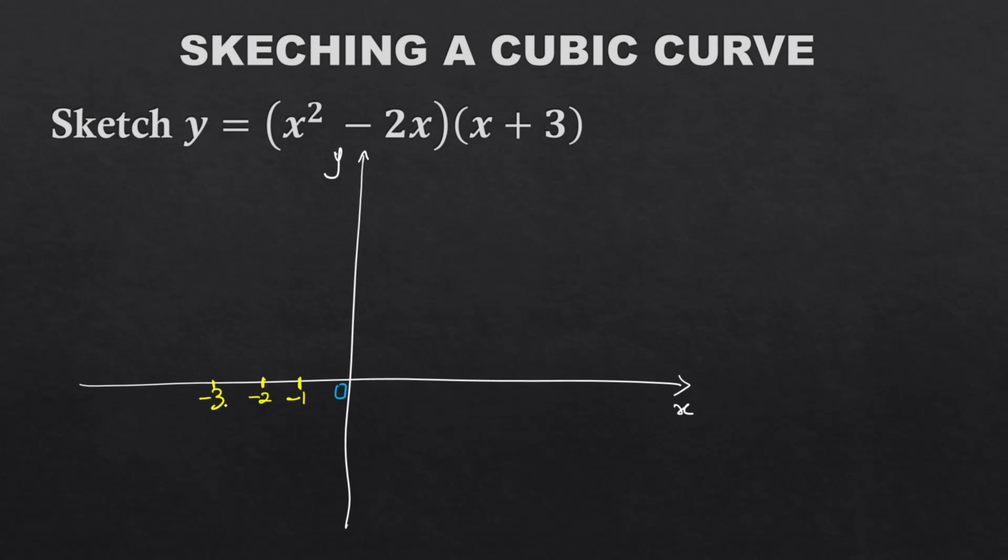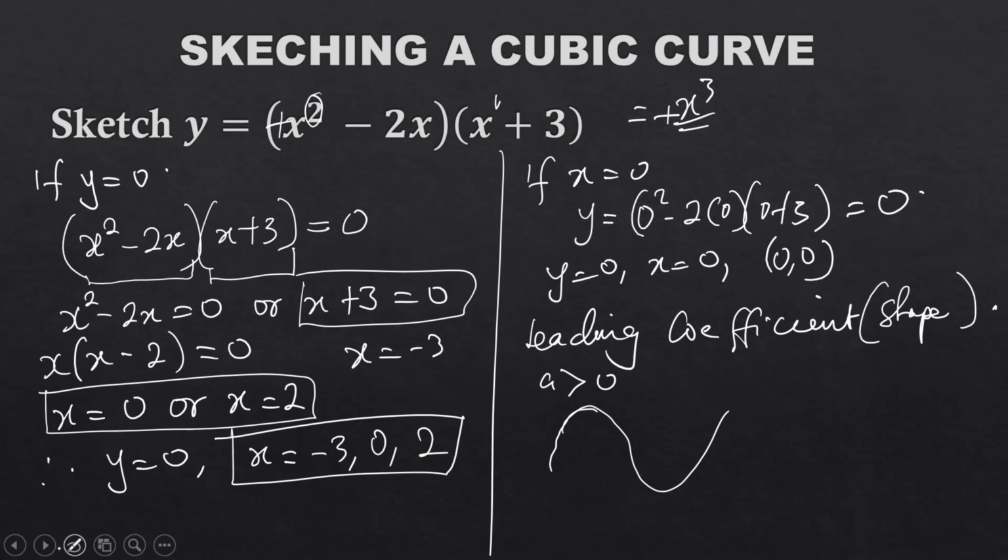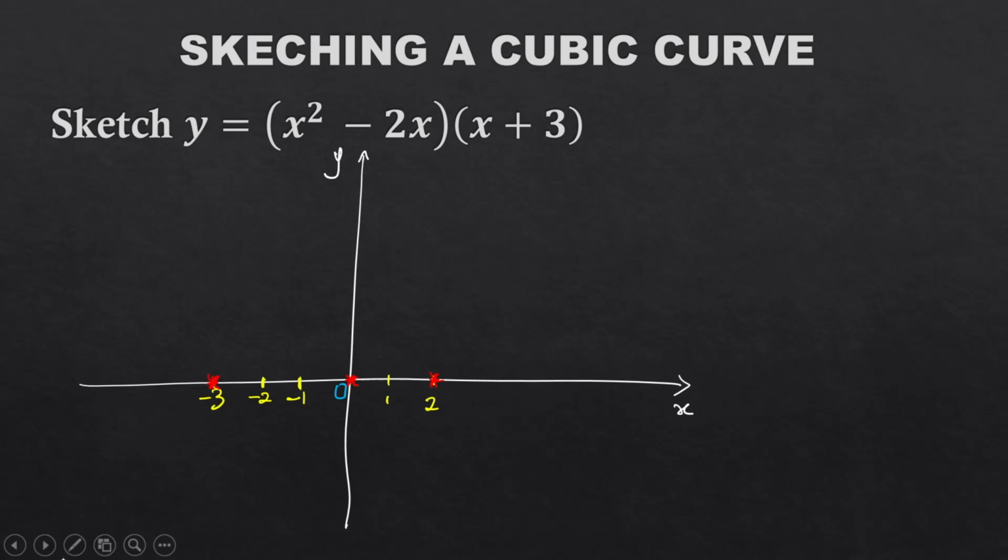So what are those positive values of x? x has the highest of 2. So I'm going to have that x is 1 and this is 2. Now, what is my y-intercept? The y-intercept is here. So let me mark all the intercepts I have seen. This is the intercept here. And then there is a 0 intercept because x is 0 as well. Then x is minus 3, 0, and 2. The highest number is 2. Look at it again: minus 3, 0, and 2. Good. So the y-intercept is also there. That means there are 2 intercepts coming from that zone.